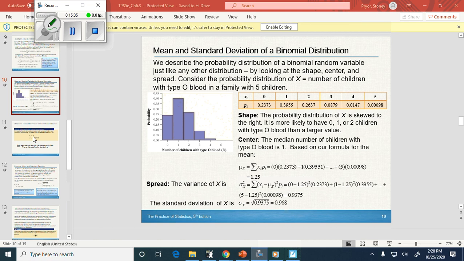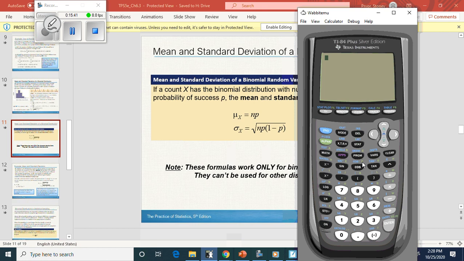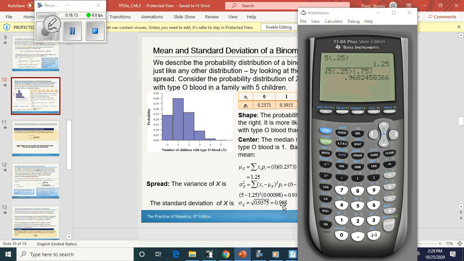Now I want to show you these formulas again with that problem we just did. So we've got n p, that's 5 and 0.25. This is going to be the mean. I'll go back and show you what we got in just a second. Now to find the standard deviation, it's going to be the square root of n times p times q, or n times p times 1 minus p. There's the standard deviation. Go back and look at this slide, one back. Right there, there it is, the standard deviation, the mean 1.25.